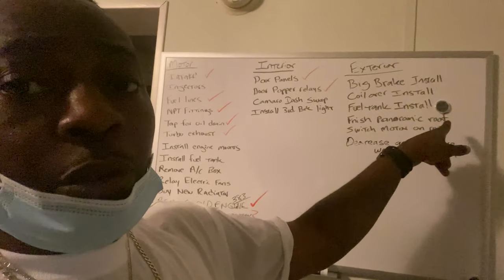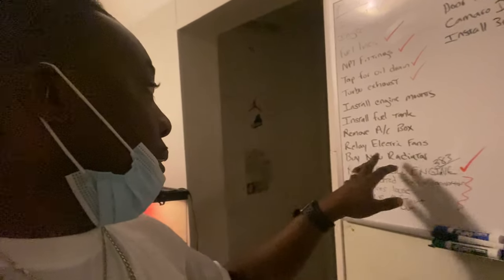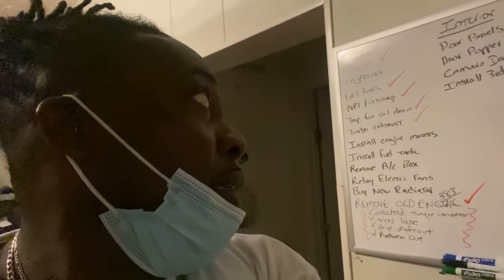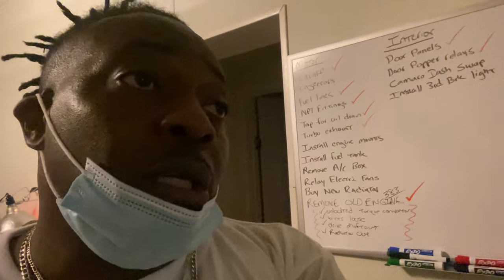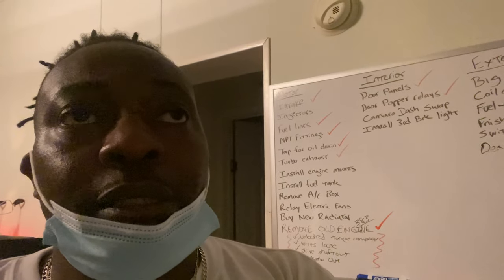That's pretty much about it, man. I got to think of some more things to add on here. I need to add the door panels back on here. What I think I'm going to end up doing is taking a marker tomorrow — that's going to be my first job so I don't have to work with dirty hands. I'll put my pieces back on the door, jump in there, close the door, draw me a straight line, make my cut — because I'm going to fiberglass this thing up and mark it up to make it custom regardless.